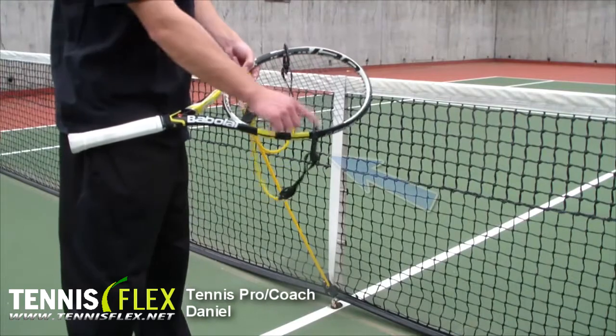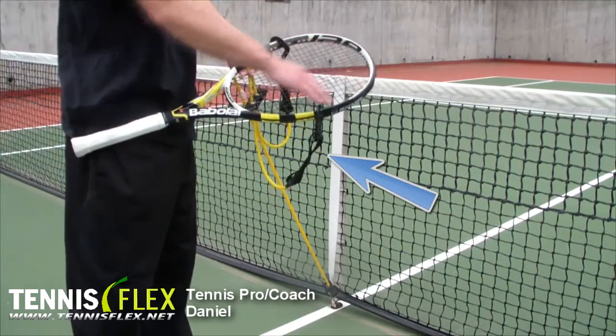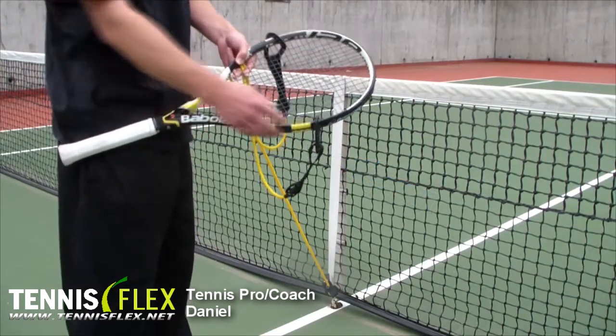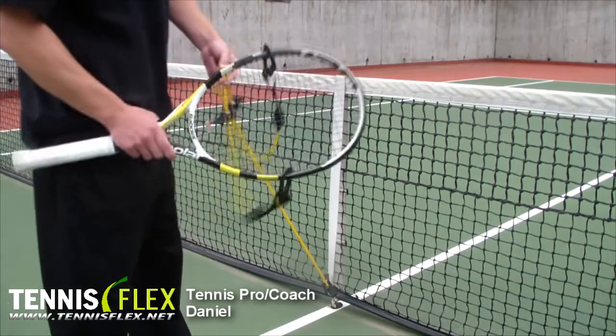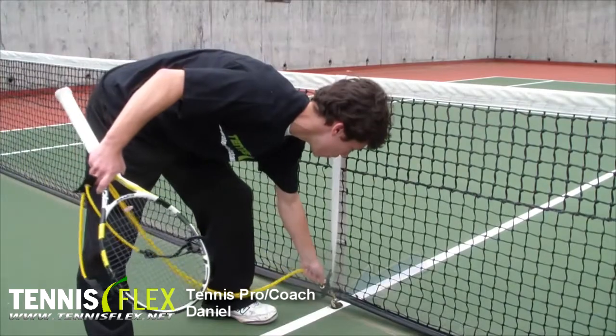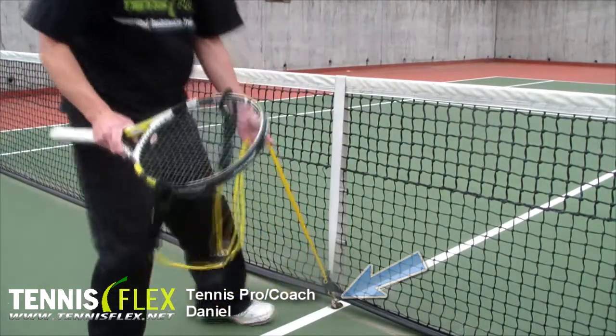Tennis Flex is comprised of three clamps: two wide clamps which are made of hard plastic so they won't hurt the racket. They can go on the racket at any two points to create different types of resistance. Right now, doing just a basic 3-9 pattern, really simple. And the third clamp is a base clamp which goes at the base of your resistance on the bottom of the net. Really simple, really easy. It's not exactly going to move on you.